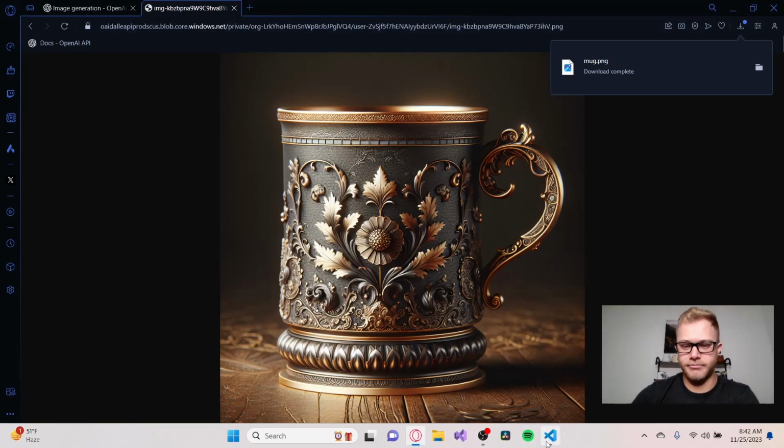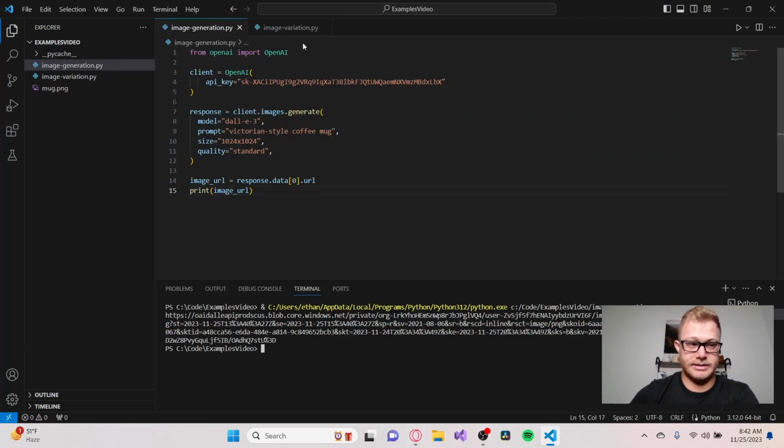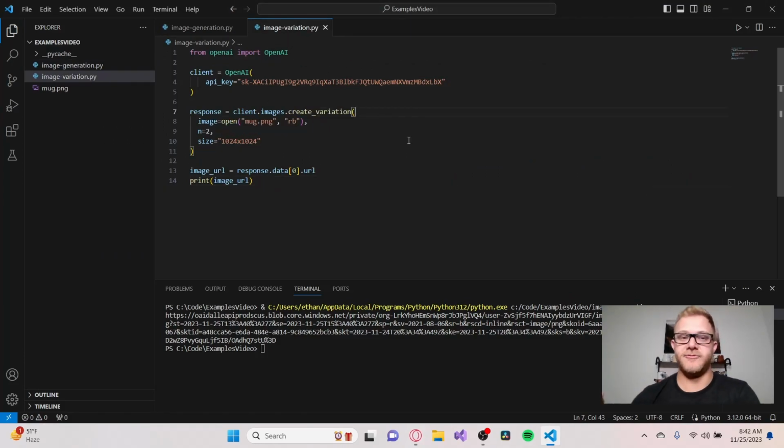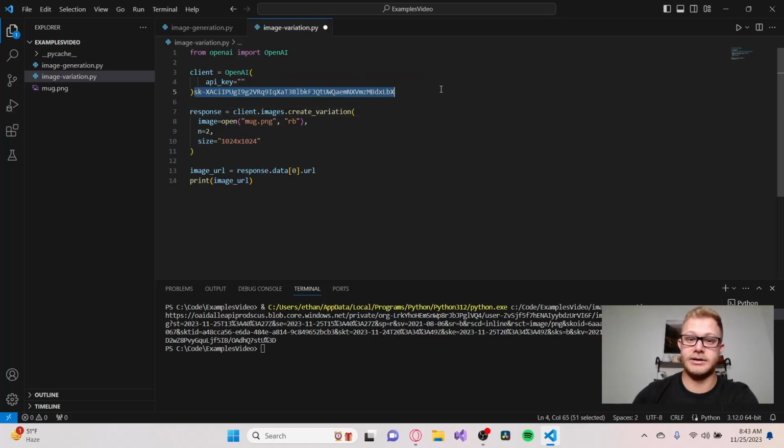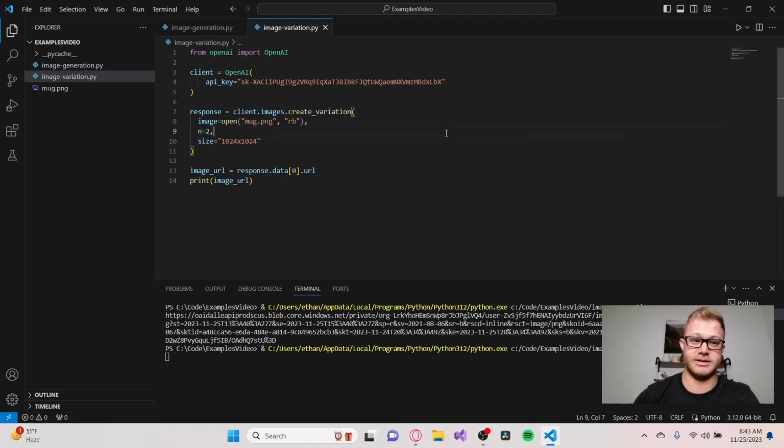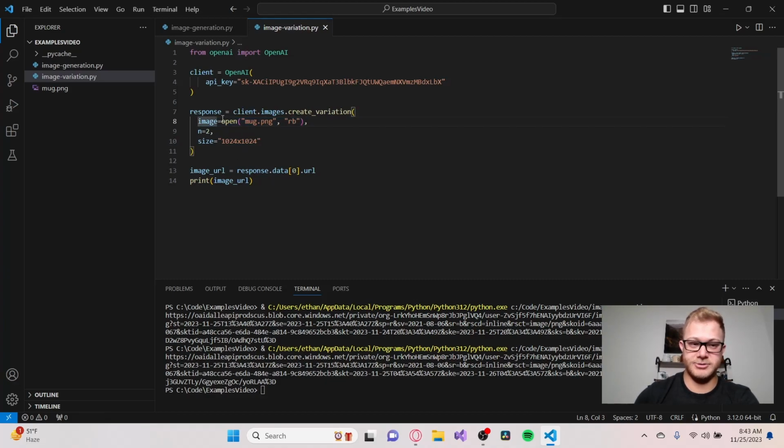So we're going to go back to our code, and inside the GitHub files, there will be an image variation file, which you'll also need to put your API key in. Then we will set this to whatever we named our image. We can run it because mine's already set. And it's doing the same thing. It's calling client images create variation. And this doesn't have a model option because only DALL-E 2 is available for variation. You can send the image with this image attribute.